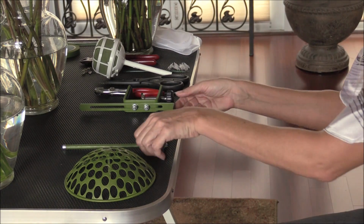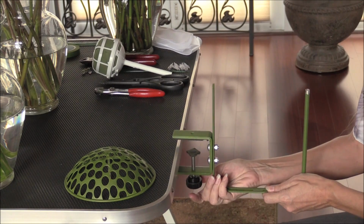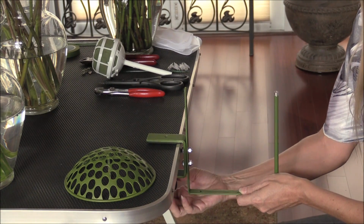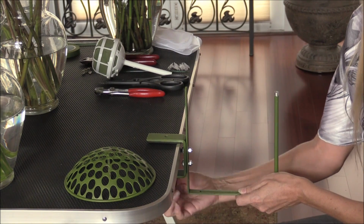The kit comes with a table clamp and holder that you place on your work table like this. And then you simply tighten the thumb knob.